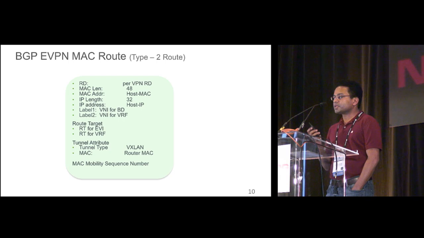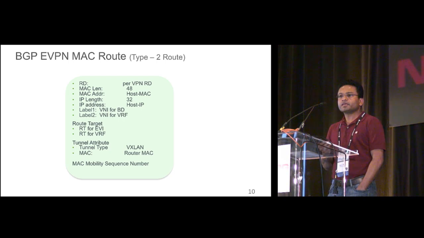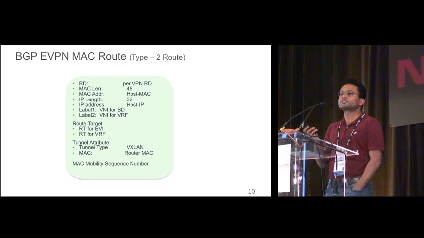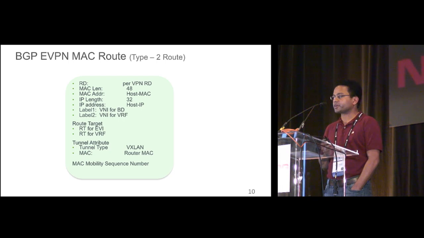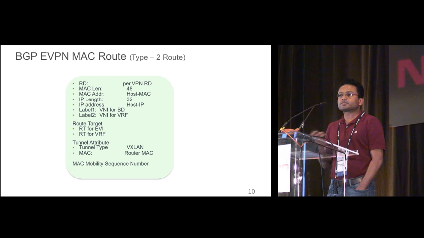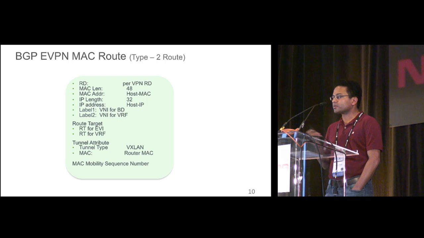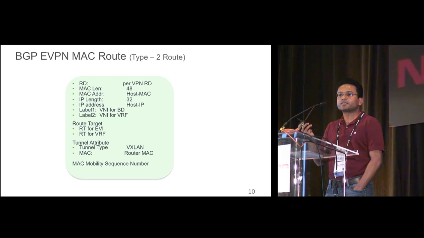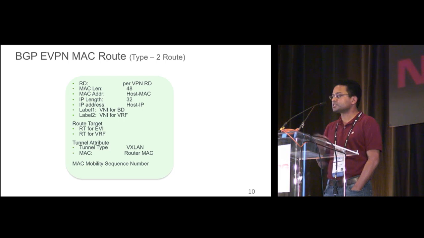And there are two labels, label 1 and label 2. In terms of a data center, it equates to a layer 2 VNI or a layer 3 VNI. If it is a layer 2 VNI, it is attached to a host MAC, and it's meant for bridge traffic, whereas if it's a layer 3 VNI, it is attached to a VRF, it's tied down to the host. So basically routed traffic. And then the route targets, the extended community, a BGP well-known extended community, which is basically used for EVI or VRF. So if the MAC is attached to that RT, it's used for bridge, as well as if it's under the VRF, it's used for routed.